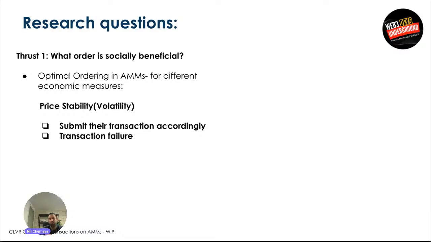So they think, I am going to be the first to trade with the pool, and that's what I see as the state of the world. Given that, I want to get the closest price to this initial price. So if we reduce the price volatility, or you can call it price stability, most of the traders will get plus or minus the same execution price as the initial price. This is the objective. It also implies we will have fewer transaction failures and problems with slippage protection, because if you get plus or minus what you would get if you traded first with the pool, there is no way the transaction will fail.